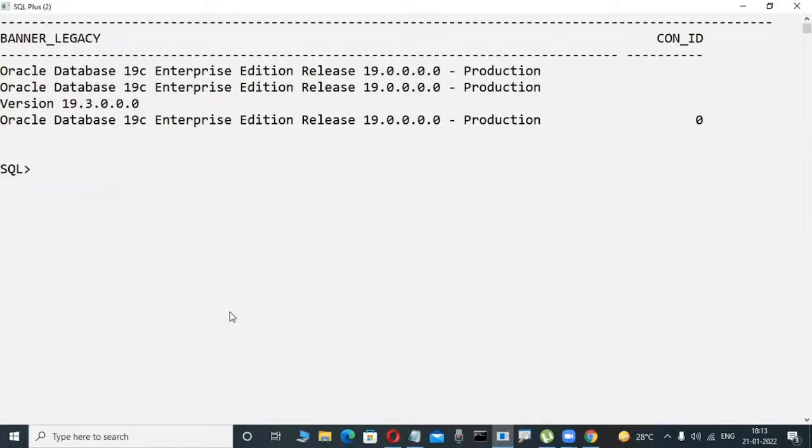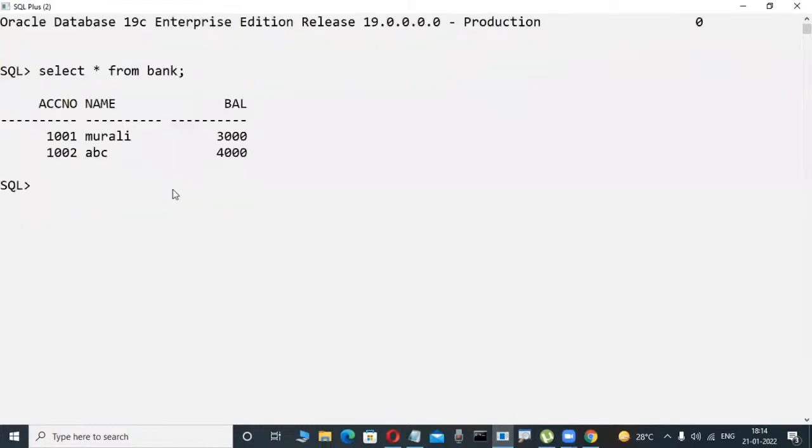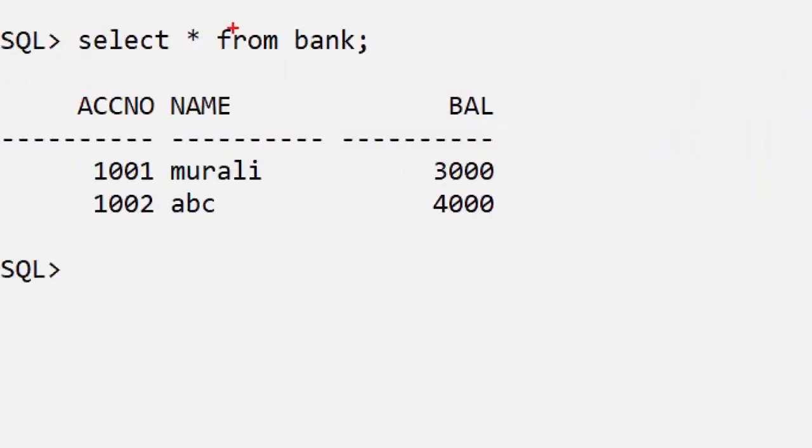Suppose in this database, for example, bank is a table. Just observe the scenario, it's a very easy way to understand. In table format only, we store the data. Suppose this is for an SBI bank. Observe here, these are columns: account number, name, and balance. These are called columns.